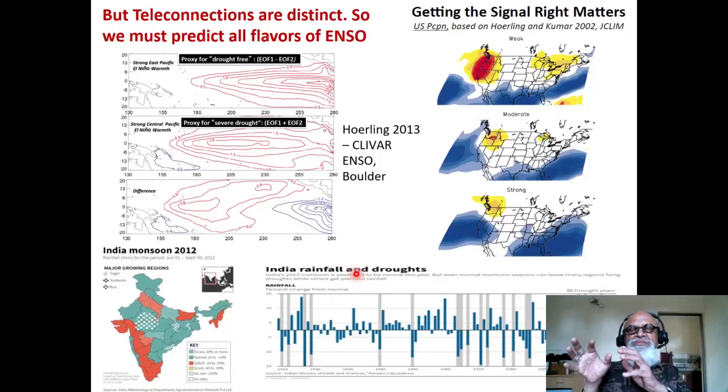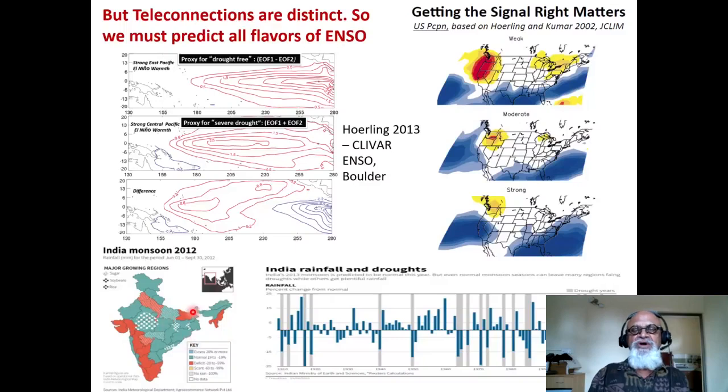If El Nino happened in the middle of the ocean and it didn't affect land, then we may not worry about it. If it affected fish, we would worry about it, which El Nino does, and El Nino affects weather on land and health and crops and floods, droughts, wildfires, displacements of people, etc. So we must worry about it. So the nice paper showed that when you have EP, Central Pacific, or how the differences between them appear, then the impacts on Indian monsoon are supposed to be different, even though again it's a question of number of samples.